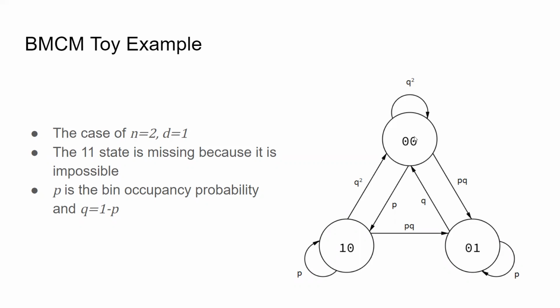But then how come if you're going from 0, 0 to 1, 0 instead of 0, 1, the probability is now not PQ, but just P? Well, that's because in this first bin here, you have an occupied bin, which happens with probability P. But then the unoccupied bin right after it is implied, it's guaranteed, because of the downtime of D equals 1. So you don't need to have P times Q. It's instead P times 1, because the probability that you'll get an unoccupied bin right afterwards is now 1 in this case. And you follow the same logic going between all of the states, which is where you get these transition probabilities.